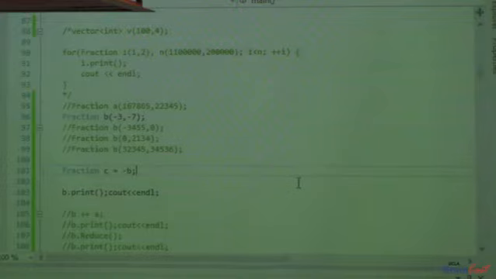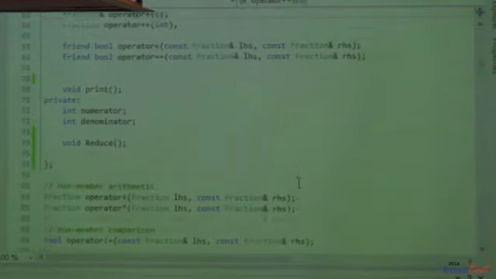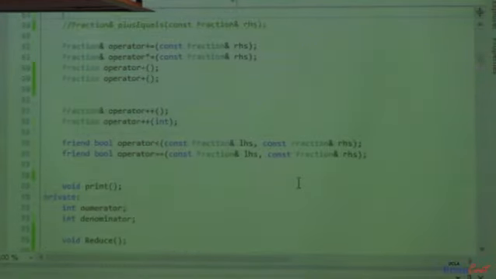Yeah, okay, so what does that function return? So it's going to call this function I mentioned up here. Okay, so mathematically it's going to return the negative of the fraction. But programmatically, or in C++, what is the return type of operator minus? A fraction value. Okay?